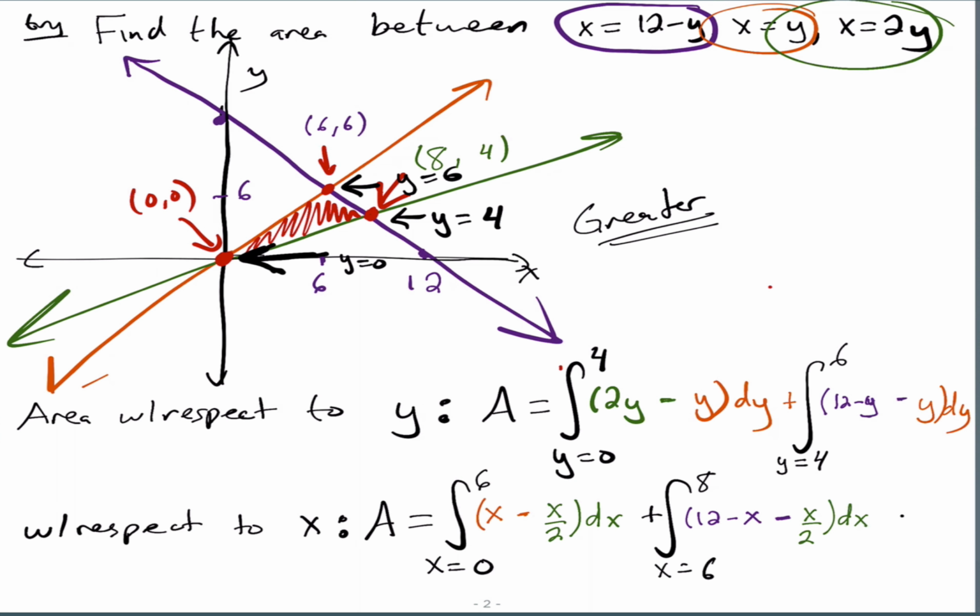Okay. Now notice the two integrals, we have 4 integrals, right? But the two areas, do they look similar at all? I mean, they have some of the same stuff, but they're completely different. One's from 0 to 4, then 4 to 6, the other one's 0 to 6, 6 to 8. The variables themselves don't matter, but the functions are different, right? So should we check to make sure that those two are actually equal? We should, right? That's always a good idea.